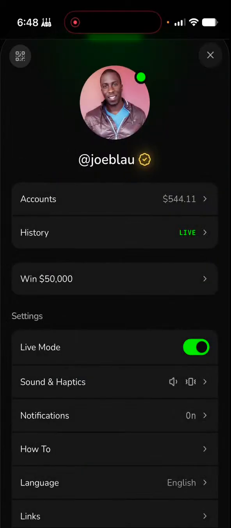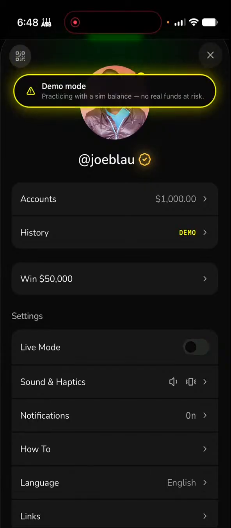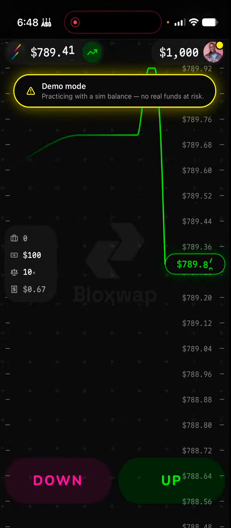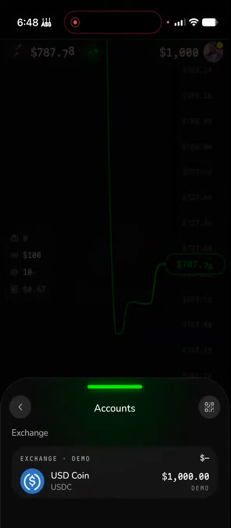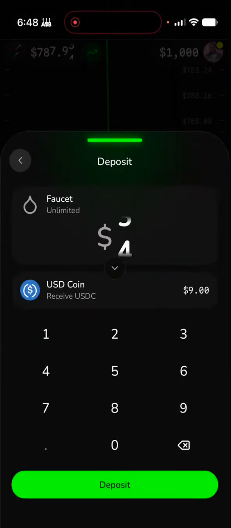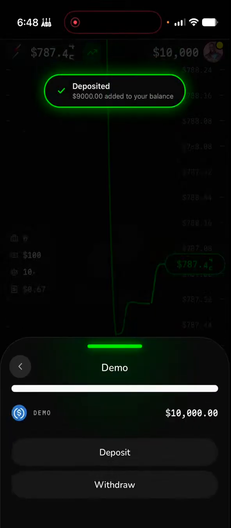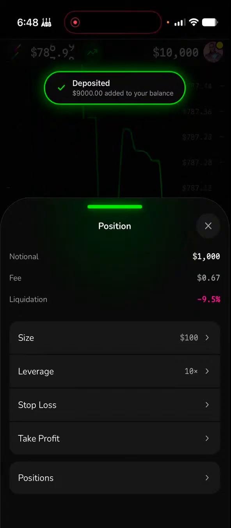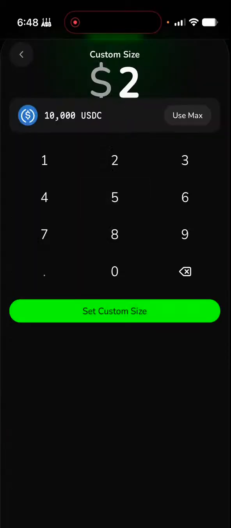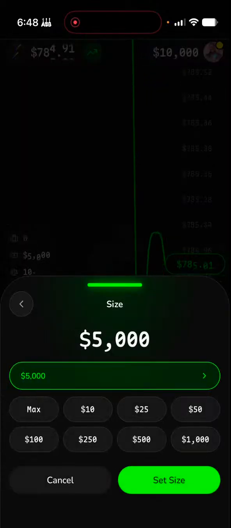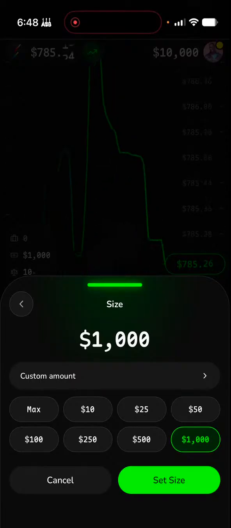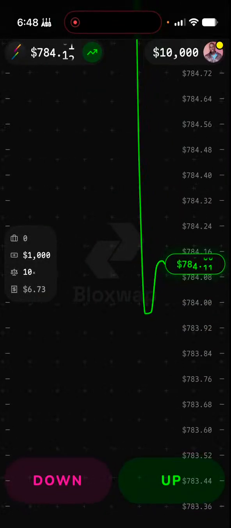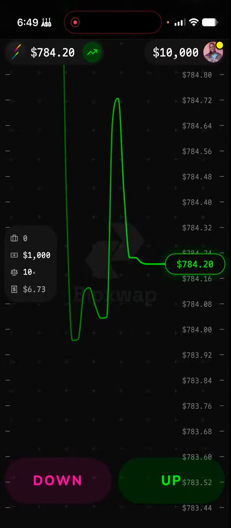And then we also have a way for you to paper trade. So you don't have to use real money. This live button, if you toggle this, it turns live mode off. And now with this, you can basically spend as much as you want. You can even come in here and say, hey, I want to be rich. And you can deposit yourself $9,000 and say, okay, now I've got 10 grand to trade with. And then you can come here and set your size to, like, pretend you're a whale. And so we now have a custom size of $5,000. Oh, it didn't actually update that properly. I need to go take a look at that. Well, I guess we can only go up to $1,000 right now.